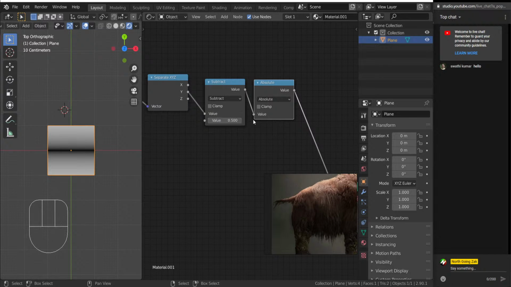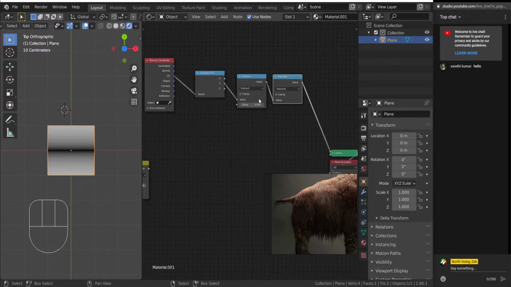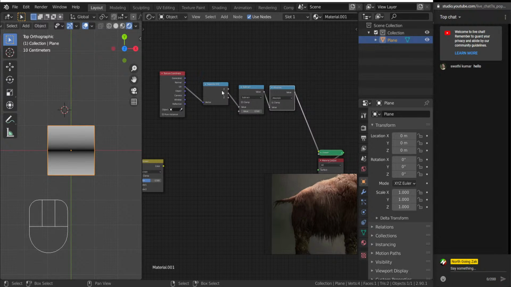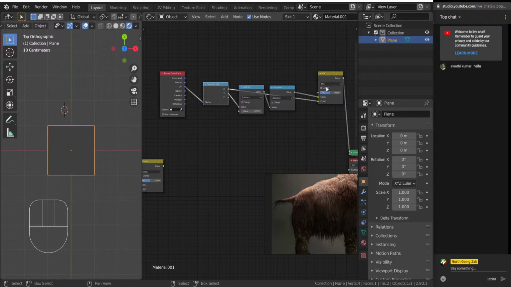Yeah, and so right here with subtract, we can multiply it by this gradient. So we can sort of control a tail right there.